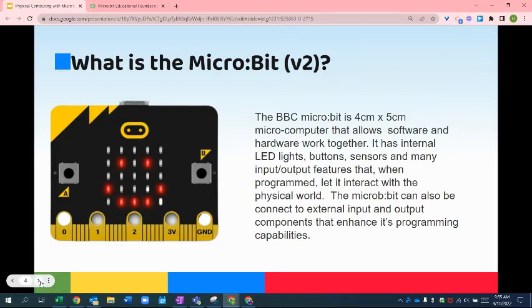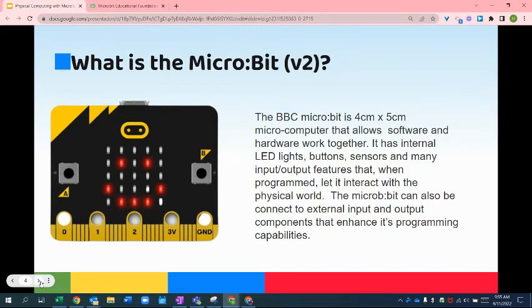It has an internal processor that it uses. It also has internal LED lights. It has buttons that you can push as inputs. It has sensors such as temperature and light, and many other input and output features that I will go into more detail with later on in this slide deck.